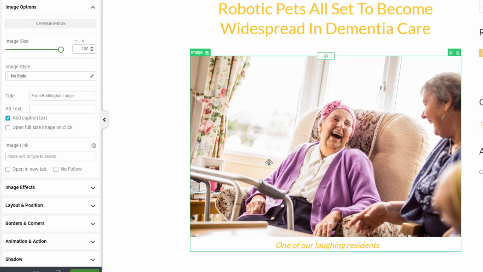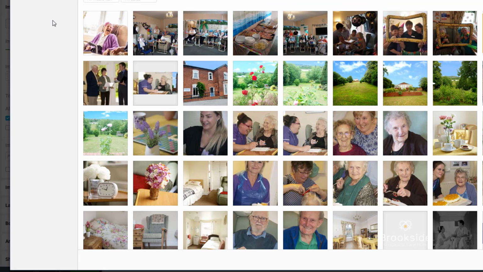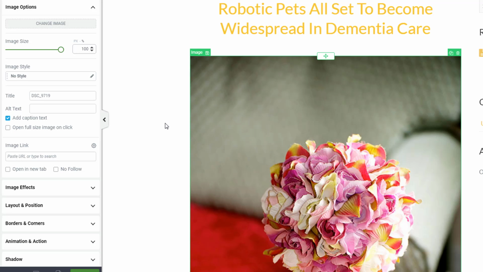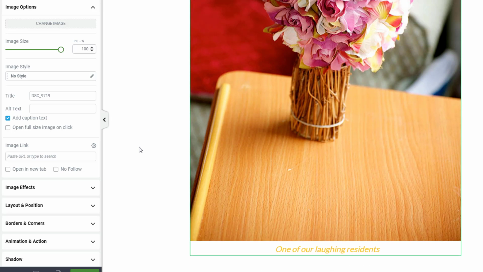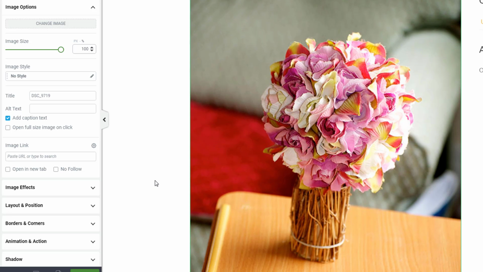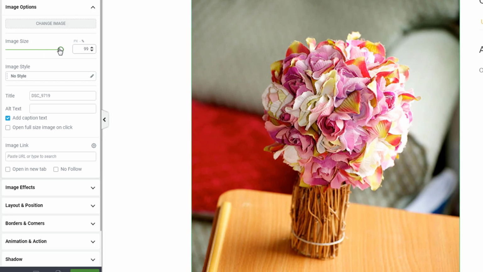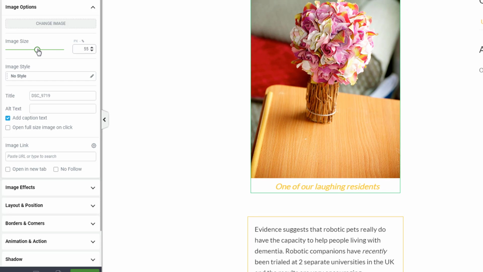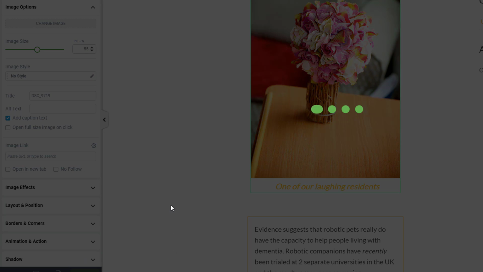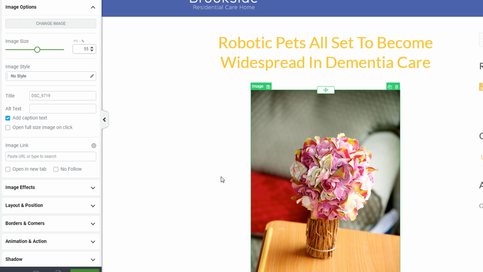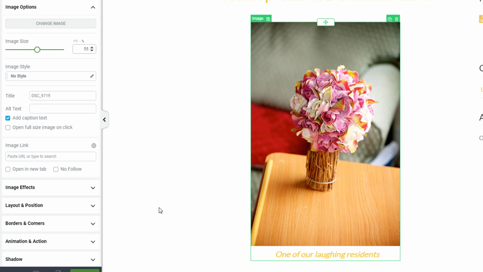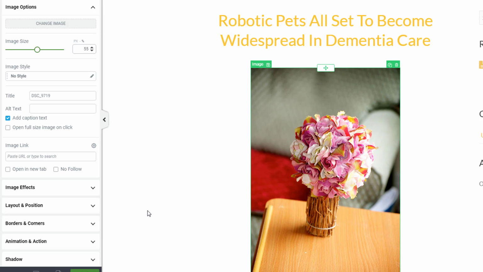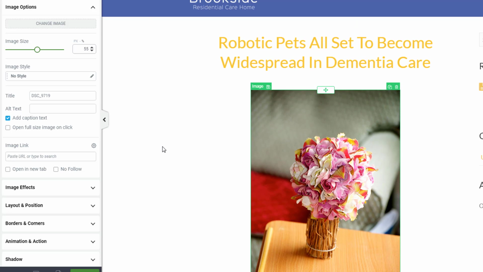Now if you decided you got the wrong image there and you want to change it, you can just go across to there, change image, and maybe we want to insert this image of the flowers instead. You can just click that and it changes it to the image of the flowers. That one's much too big because it hasn't been resized before it's up there, but again you can change that if you wanted to, make that a lot smaller. Okay, we can actually put images, have the text at the side of an image and have an image much smaller, but I'll show you how to do that when we look at tables. So that's it for images, pretty simple and straightforward.